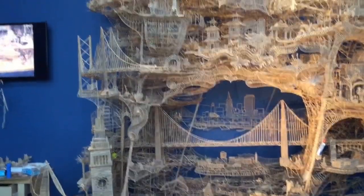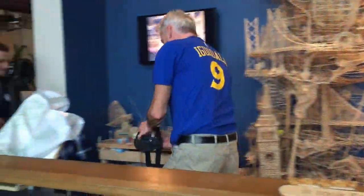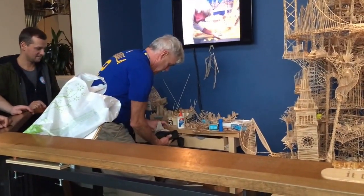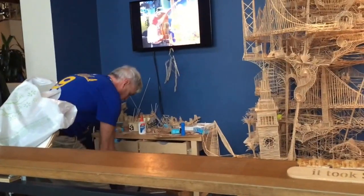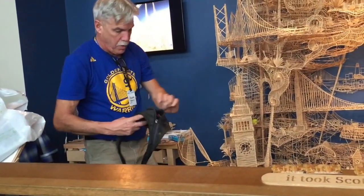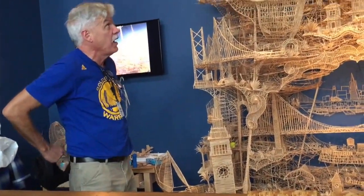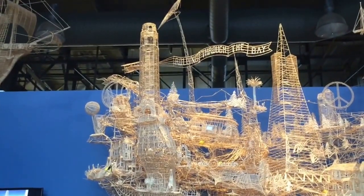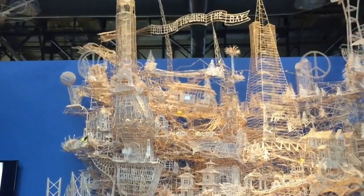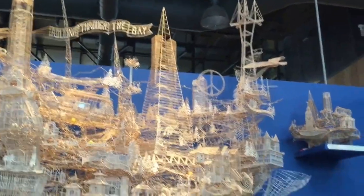As you can tell, I started it 41 years ago, and I wanted to build a sculpture that by looking at it, you cannot tell that it rolls, anything rolls in it, unless you look at the title that biplane's pulling. It's 9 feet tall at the Sutro Tower, which is that tower in the upper corner.